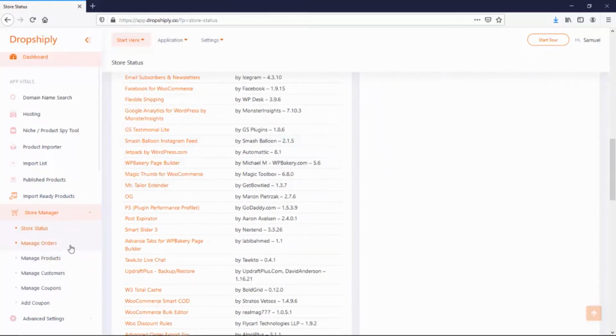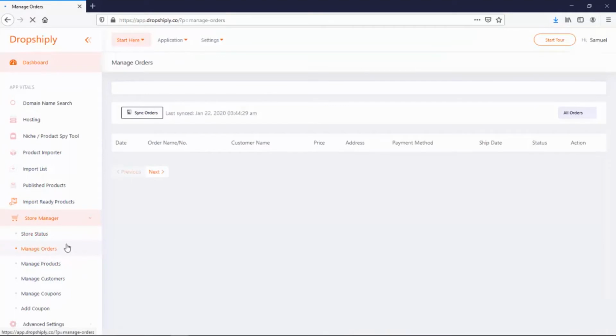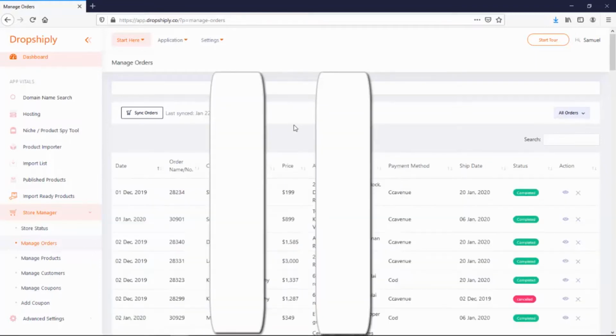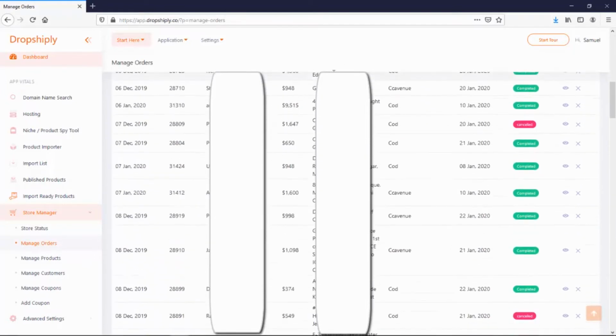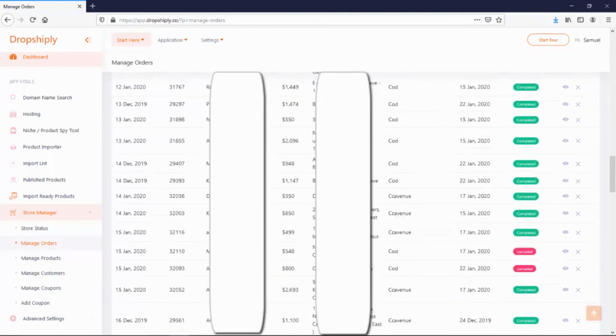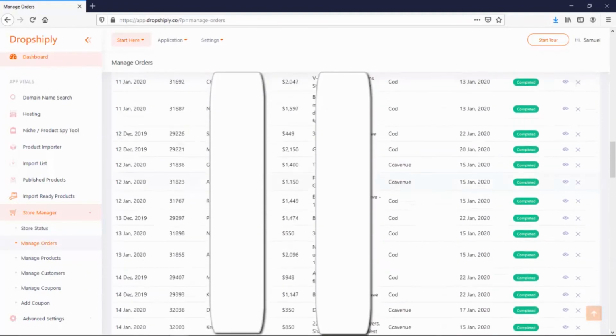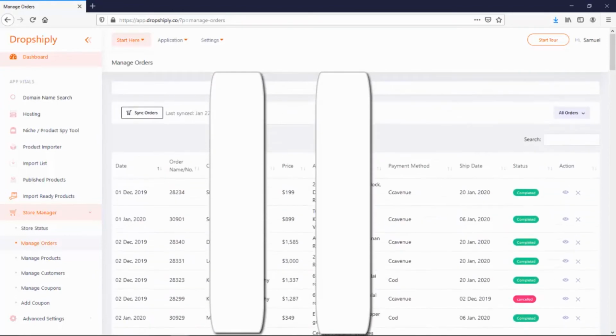Let's move on to manage orders now. Manage orders. Here, you'll be able to manage all your orders in one place, like all of them. I'm gonna cover all the customer info right now, okay? Because this is actually an actual store that we built for one of our clients, and I don't want people to know about this private info, okay? But you can see all the customers' information here. These are all the orders, customer's name, everything, okay?